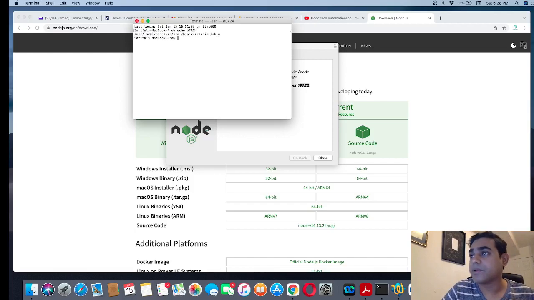This is the path variable. You can see here it gives me the output: /usr/local/bin, then a colon. It means this is one result, and the colon makes it separate, so there is another value.